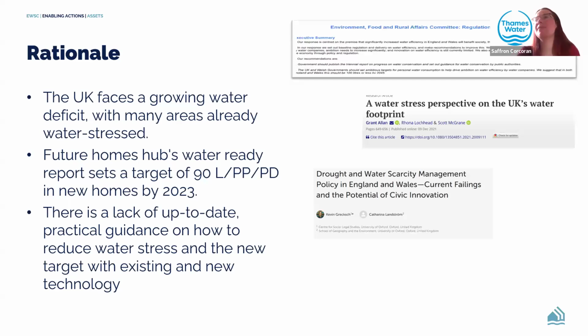So as Kat said previously, we know the UK is growing more in a water deficit. There is so much research about this, more news articles, and it's becoming more evident in day-to-day life. And we've also seen that new targets have been set out. So we need to reduce the amount of water used per person per day to a target of 90 litres in new homes by 2030. But we are currently already at a max of about 120 litres per person per day. So quite a big detriment we need to deal with.